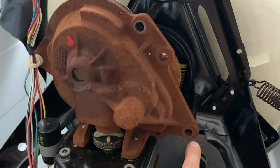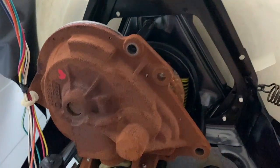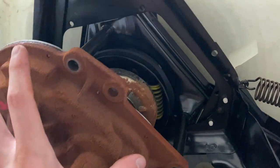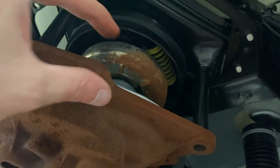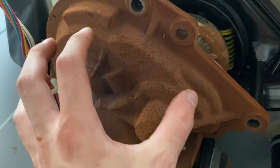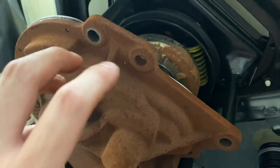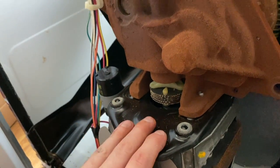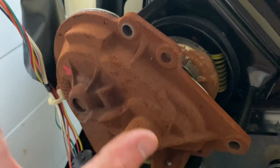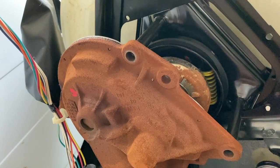I just removed one, two, and three of the bolts that go inside here. I'm hoping I can just pull this straight out so I can figure out — because something's going on in either here, which I'm guessing is like the clutch, or this whole thing which is like the transmission. Something's happening in here to where it's not spinning in a certain direction. Hopefully the motor is still alive, because sometimes the motor can burn out when there's something wrong with the transmission. I'm going to come in here to see if I can figure out the issue and maybe do a free fix.